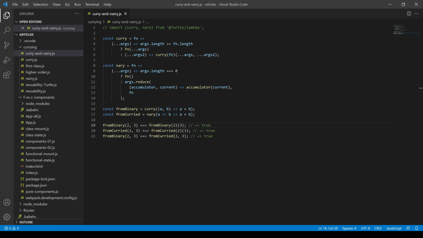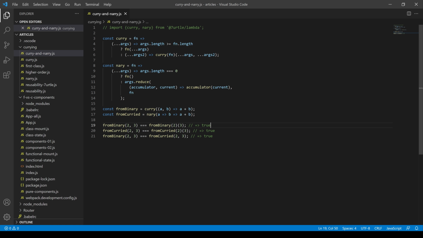You may want to be able to just use a function that magically transforms your n-ary function to a curried function or allows your function to be called in either way. For that purpose, I am giving you the function curry that takes n-ary functions and the function nary that takes curried functions. Both will allow you to call your own functions either way, as curried or n-ary. Notice that the functions curry and nary themselves are written declaratively in a functional programming style. You can learn more about imperative and declarative programming in JavaScript in one of my other videos.